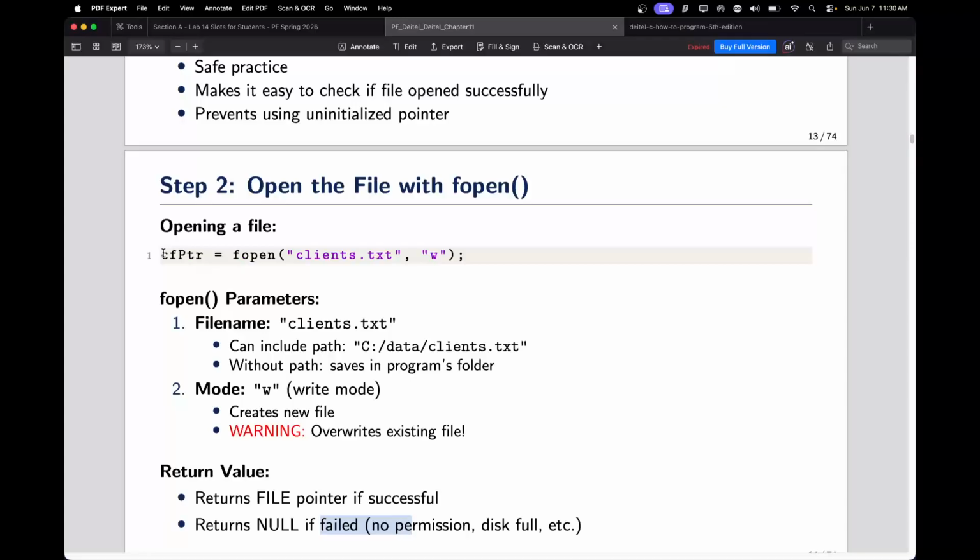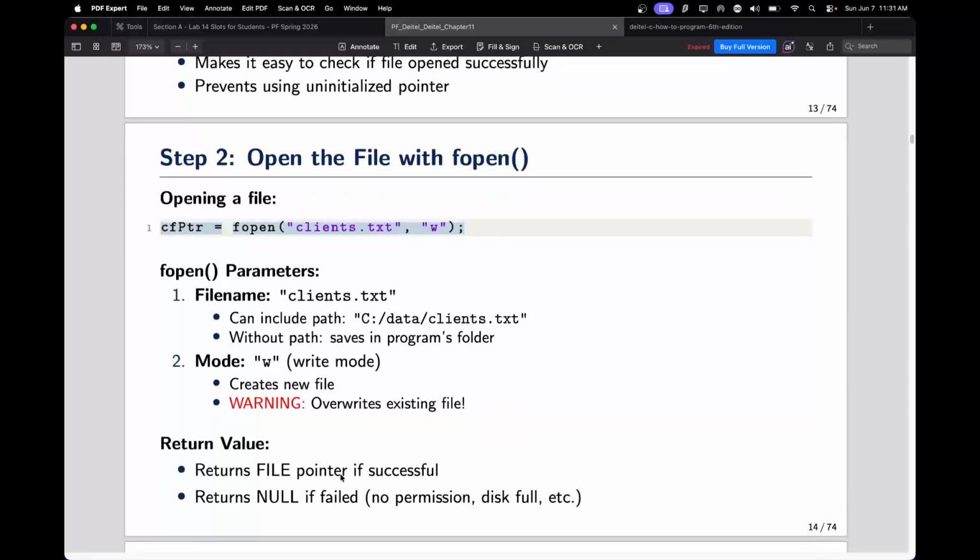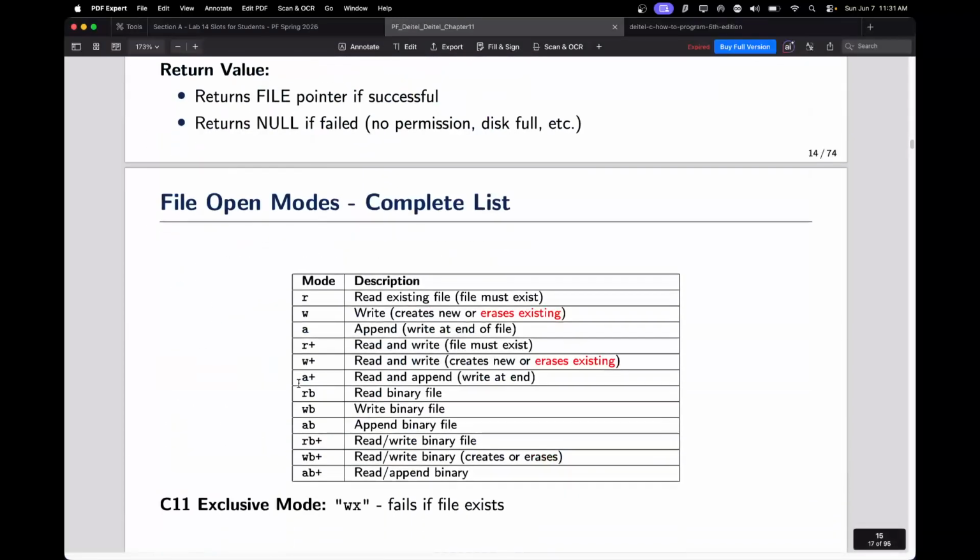So you have to give a check on this statement, that if it is NULL, this means that the file is not created, not there, or there is a problem, some disk is full or some other problem. This is the first check you have to do, because you can't just run the program with no idea whether your file has been opened and is writing data inside it or not. So you have to check with the while loop. I will show you the code just now, and we will see how this is done.